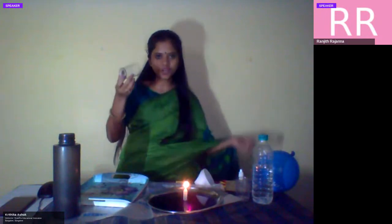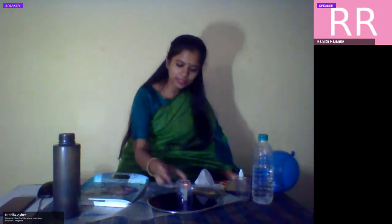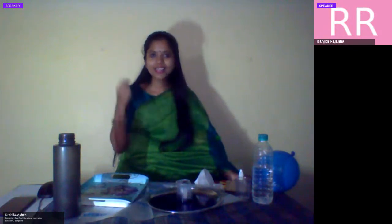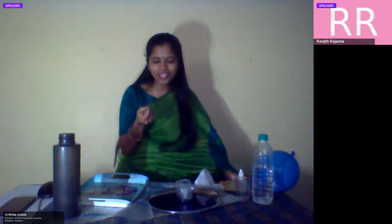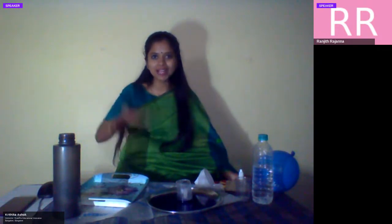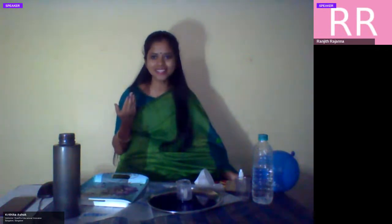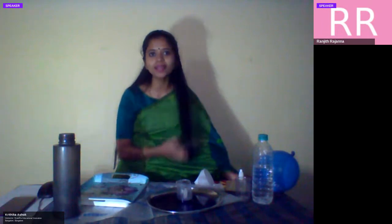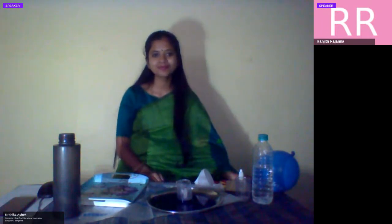Shall we start? Okay, here we go. Use a transparent glass. 3, 2, 1. I'm going to cover the candle with the glass. You see that? The candle flame went off in a few seconds. Once the candle flame is put off, the water immediately starts to rise up. Isn't it? Can anybody tell me what could be the reason why this happened?